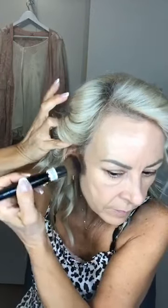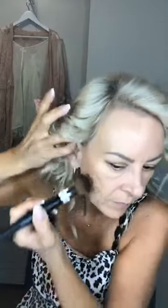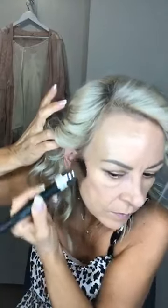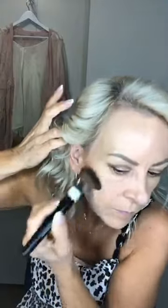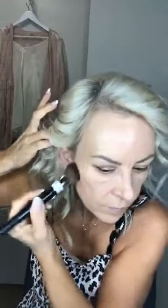Okay, I curled my hair today, so here we go. Now I'm going to add a little bit on the other side. Like I say, I just touch it a little bit, swirl it in the cap, take some of it off. Same thing on this side, until I find my line, and I'm going to swirl. And then I've got a little left over. I like to do the sides of the nose too. That's going to make your nose look slimmer.